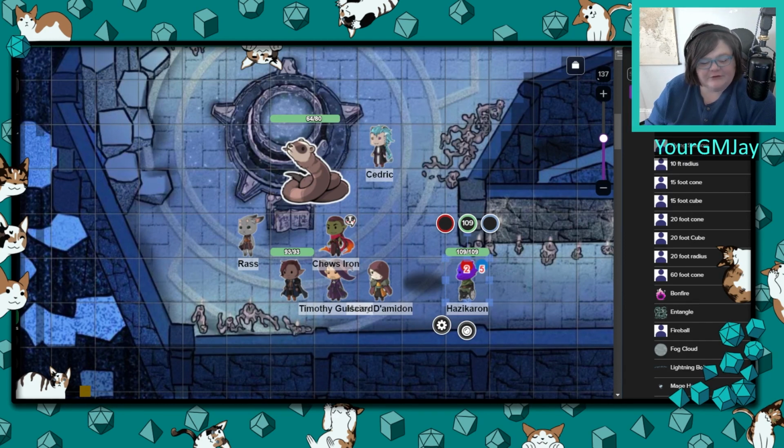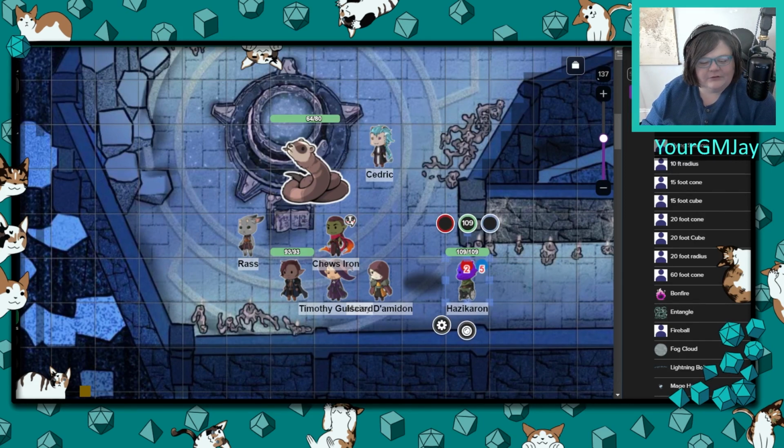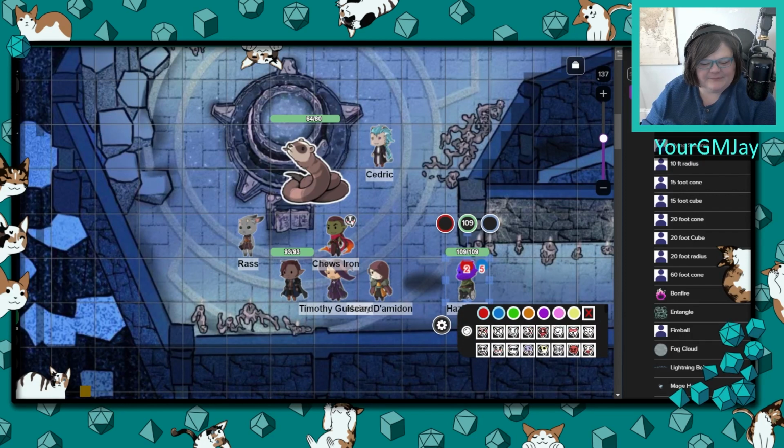So, first of all, you'll see these numbers on my token. This is generally speaking how I indicate a character is elevated over everybody else. I can also use this for negative elevation. So if somebody is 25 feet lower than everyone else, the same rules apply. And normally you might recognize these as the bubbles that are right at the top of your options whenever you're using Roll20, these little status indicator bubbles.